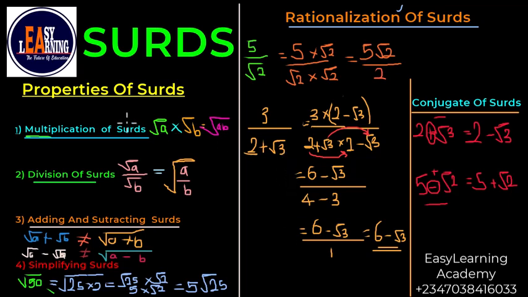So we've been able to see the properties of surd, the multiplication of surd, division of surd, addition and subtraction, adding and subtracting surd, and simplifying. So then we went ahead to look at the rationalization of surd. So we'll be taking some examples with this, delving into past questions for our examples, so both JAMB, WAEC, NECO, and the rest. Okay, so catch you in the next class. Bye-bye.